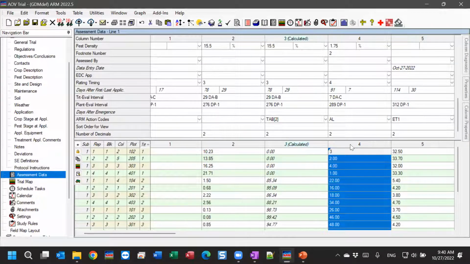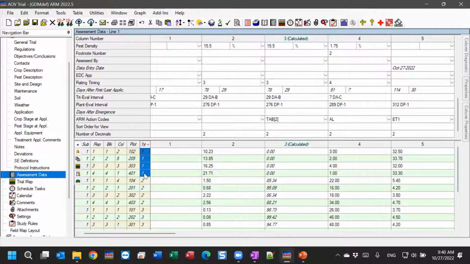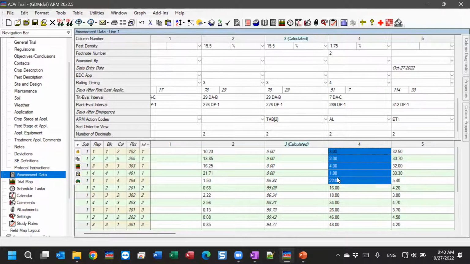Yeah, so here we have column 4. I've sorted by treatment, so I have all my treatment ones together, and we can see with a quick mental math that 2.5 would be the average of those values we would expect. So we have a total of 10 divided by 4, 2.5 would be the mean that we would expect to see.